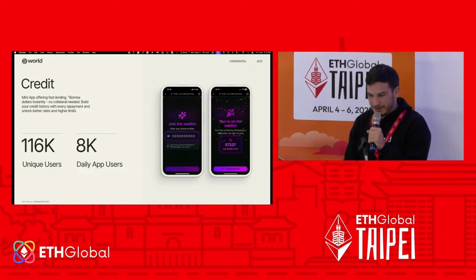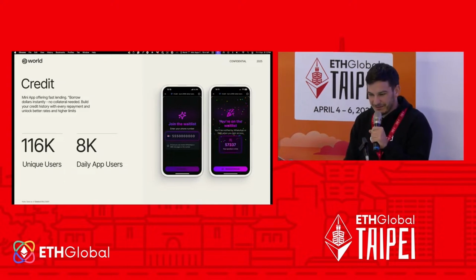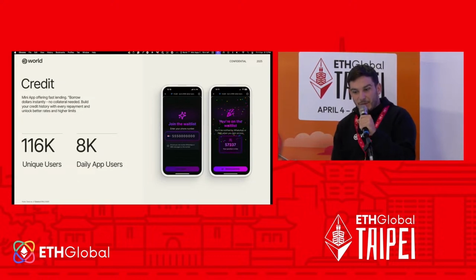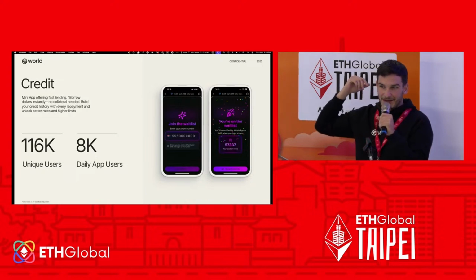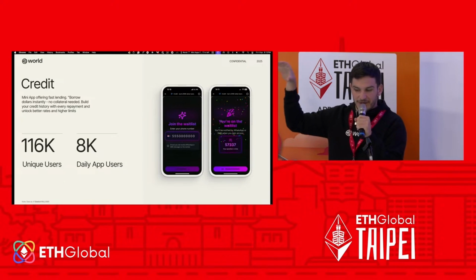And yes, the last one that I want to share, credit. This is dope. This is an uncollateralized, anonymous credit mini app. So users can request loans without telling anyone who they are and without collateral, and they are getting 5 USD. Okay, this just launched as an experiment in Argentina.